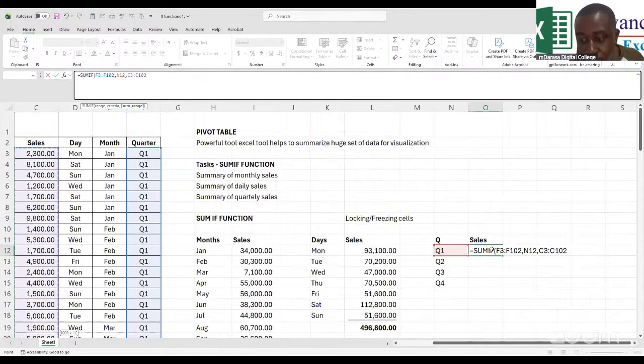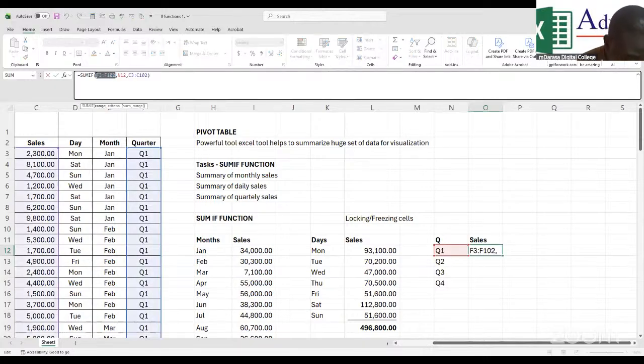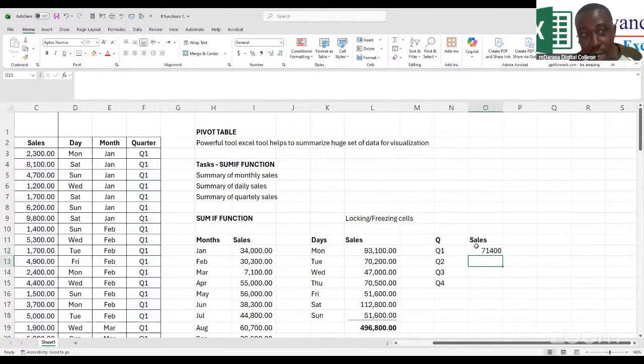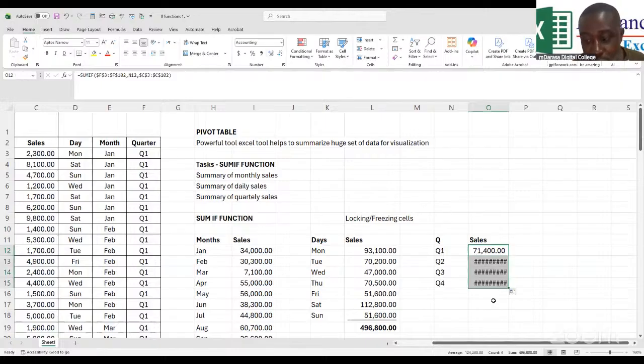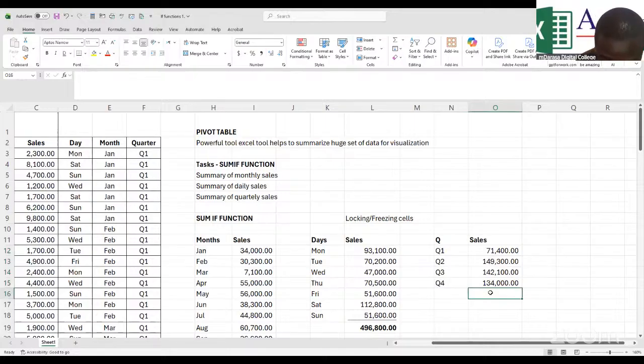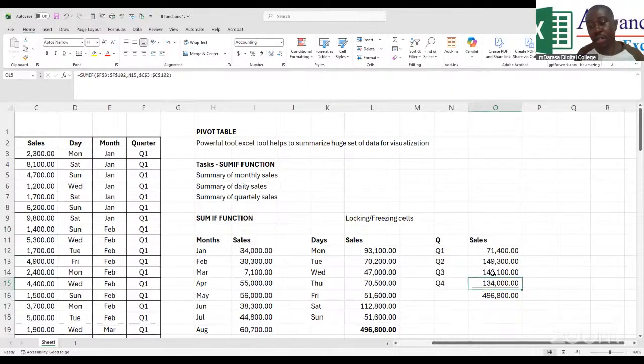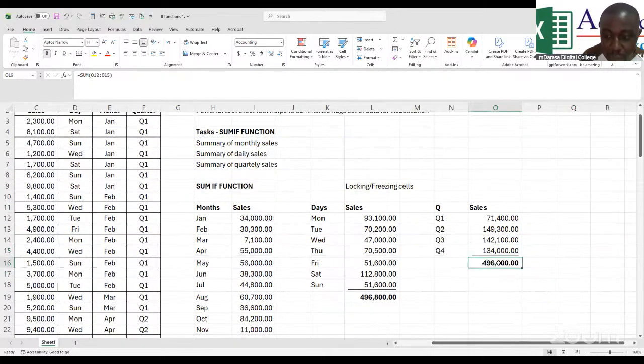So that at the end of the day, what are we going to do? We click enter and we lock what will not change. So we lock with F4. We come here, we lock. In this case, we do what? F4. So this is what you're achieving. This is what we have. So that at the end of the day, we can drag with a lot of confidence, knowing that we are achieving the same values. See? So the moment we drag like that, and we do the total, Alt equals sign. That's the shortcut that we've learned. 496,800. Very good. So this is SUMIF.